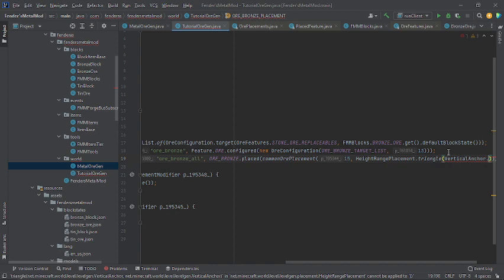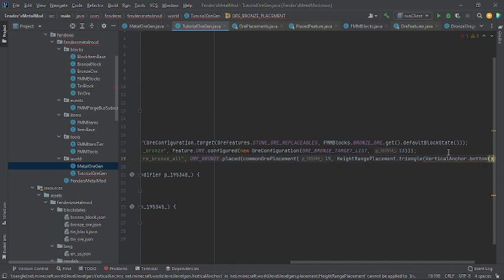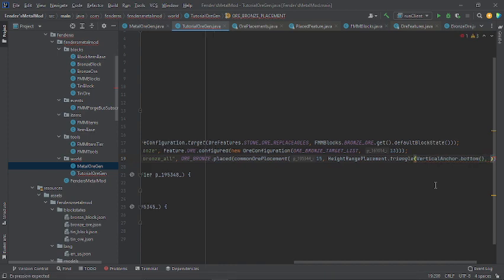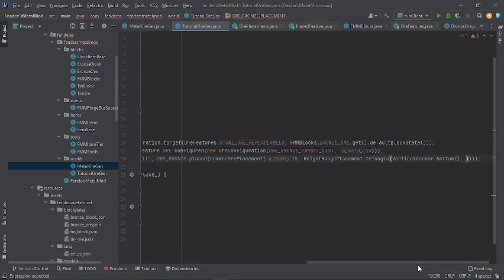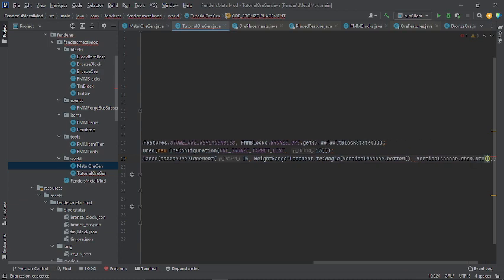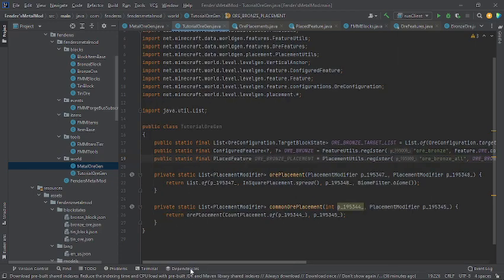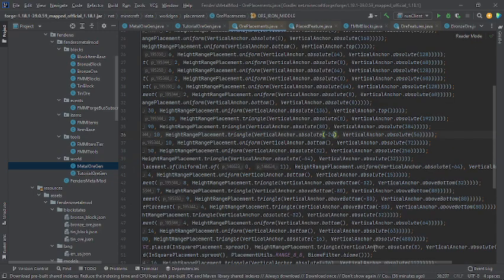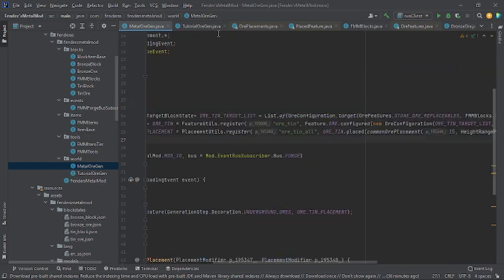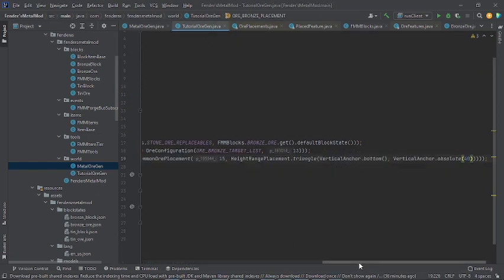So go to the bottom, which is the minimum of negative 1256, and for the maximum height, we'll just do the absolute value of 56 maybe. What did the iron say? Okay, 40. We'll do the 40. Yeah, 40. Okay, there we go. I think that's all of it. Okay, now we're ready to generate.